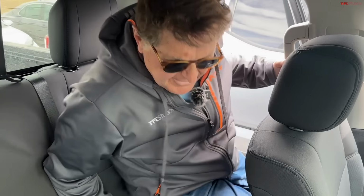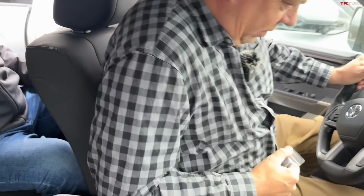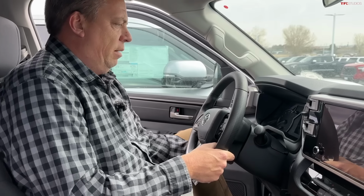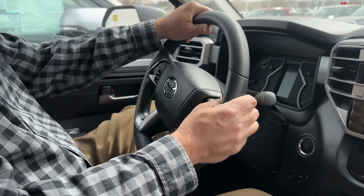Okay, so this is kind of their short cab, called the Double Cab. Their big cab is called the CrewMax. How can you fit now? Yeah, I can fit now. So no sunroof, we've got cloth seats. We have no hybrid powertrain. Nope, standard 3.4 liter. That plastic steering wheel isn't too awful. No, actually, the steering wheel is pretty nice.